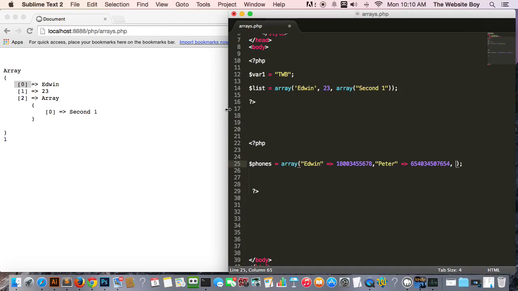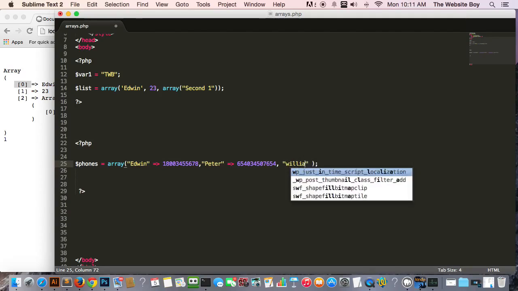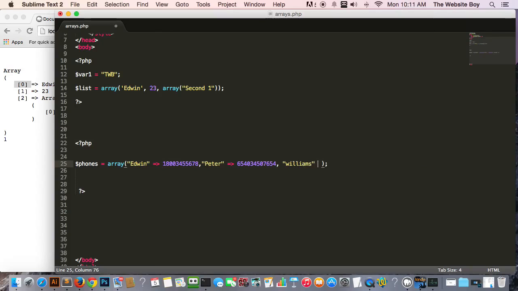That's how we separate each value. And it's the same thing with the basic arrays. It's almost the same thing. We're just naming the index. Let's just call this Williams right there, and then we use the equal sign and the greater than symbol all together, and we put another value in here.